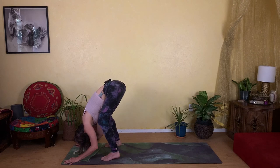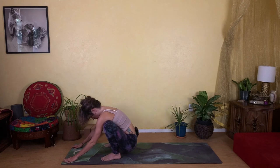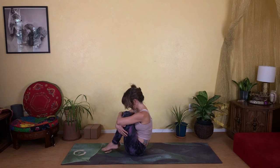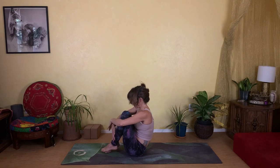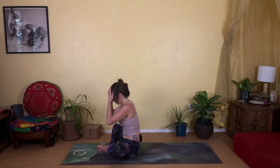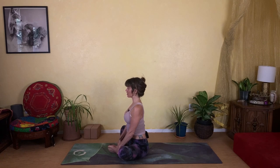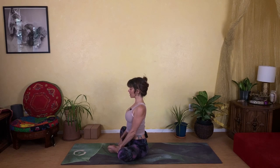Sink your hips all the way down to the floor, wrap your arms around your shins, and give yourself a hug — take a couple deep breaths here. Then open your knees out towards the sides, bringing the soles of your feet together for a stretch for the low back and hips. Holding on to your ankles, lift up through your chest, roll your shoulders down your back, and extend up through the crown of your head — even lift your belly up and in, feeling some strength in your core. Take a deep inhale and extend up through the crown of your head, and as you exhale, lean into the stretch, keeping your spine long.